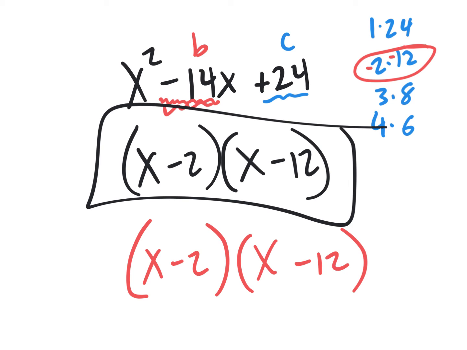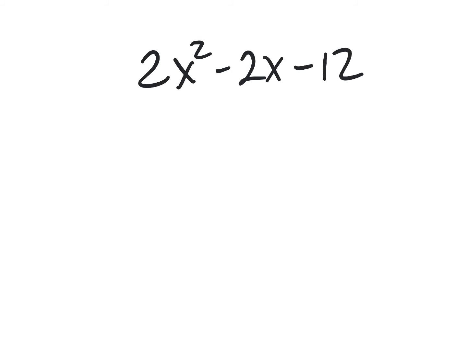All right, so what types of factoring do we know or have we reviewed so far? Pulling out the GCF and also factoring quadratic trinomials when your a value is 1. Now, I have a situation where it requires both. Let's say you had 2x squared minus 2x minus 12. Everybody copy that down. Always start with trying to pull out the GCF.